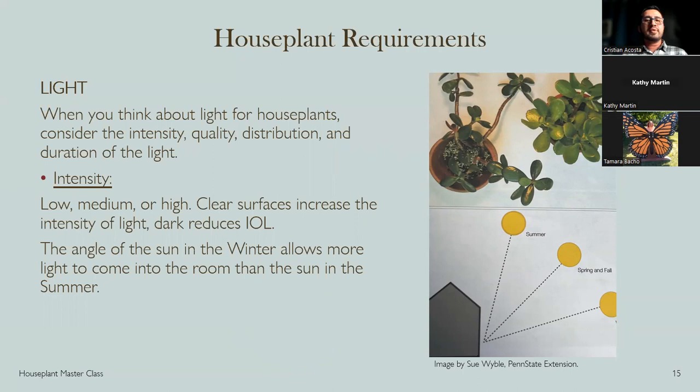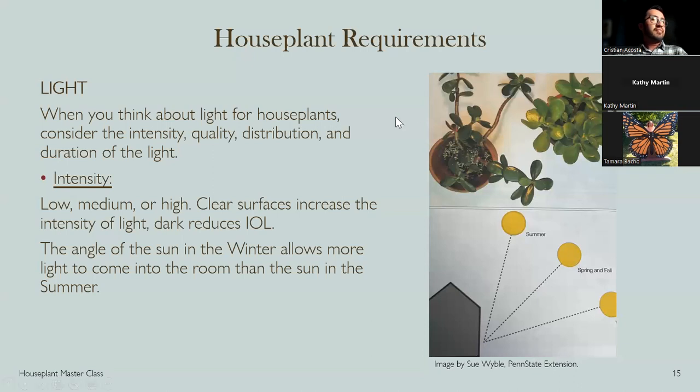Remember that it's not the same to have the plants out there in the garden, where we don't need to take much care about light because it's already done by nature, rotation of the earth, and everything is done by nature. But when we have the plants indoors, we need to take care about the light and provide enough light for our plants, not too much light or too little light.